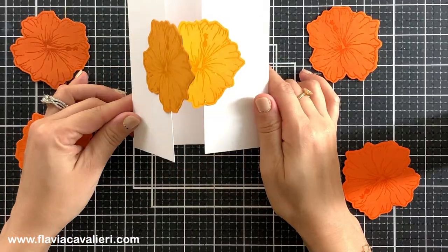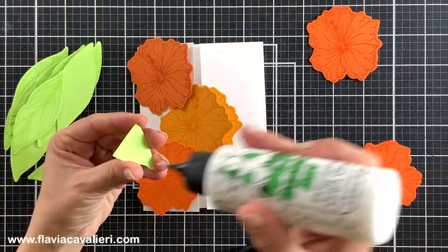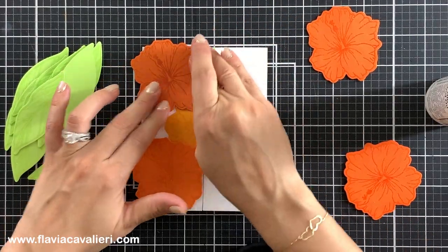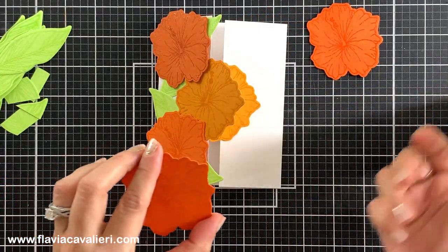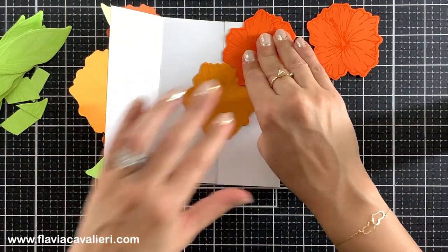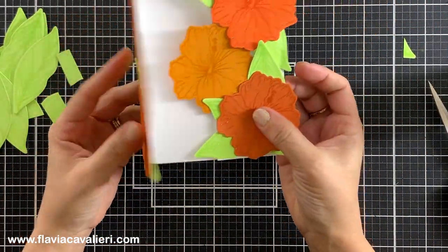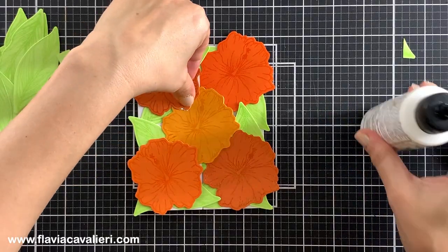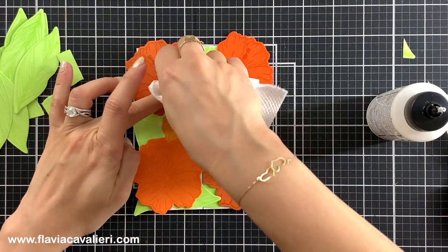Once that's done I can go ahead and add some more flowers and leaves overlapping them a bit. I will add two more flowers on each side so it looks even when the note card is open and on display. To make it easier to overlap the flowers and leaves, I will only add a small amount of liquid adhesive in the center of the die cut flowers so I can later tuck in the leaves. Since the leaves are pretty large I will cut them in half and use both pieces. Once I have all of my flowers and leaves in place, I will go back and add some more liquid adhesive to the die cuts that only have glue in the center, so it doesn't become a problem to slide in and out the belly band that we will add in a minute.